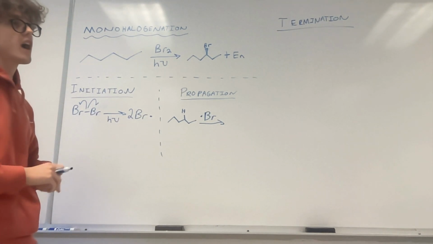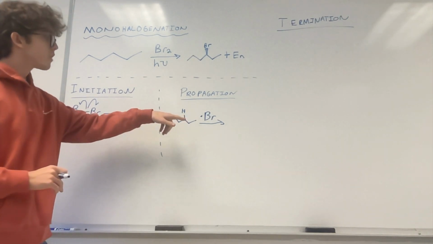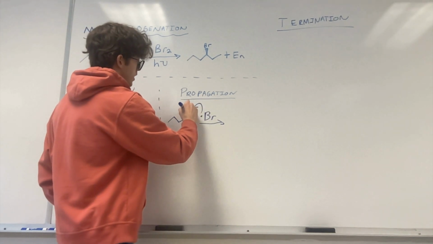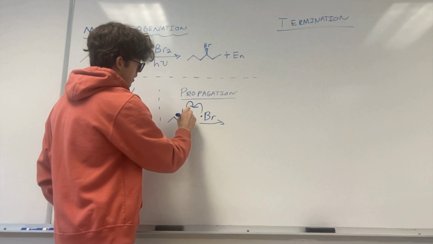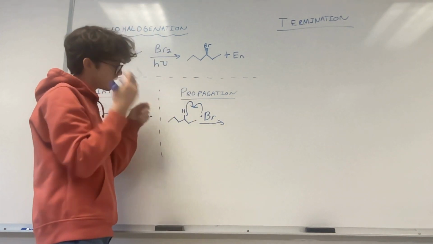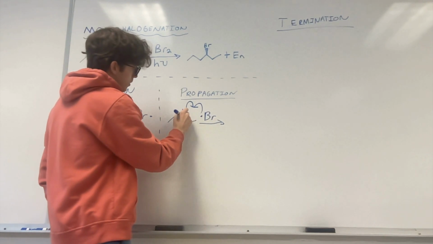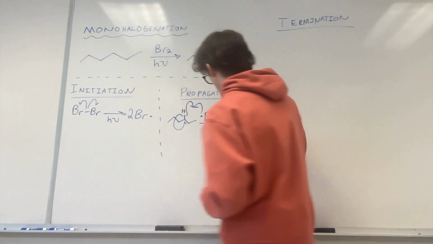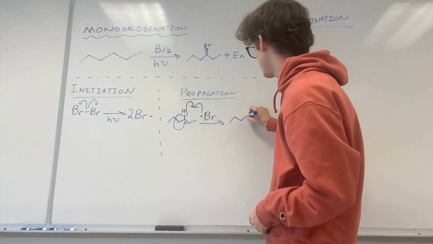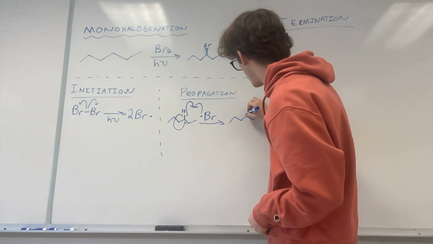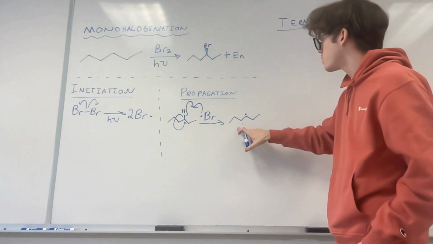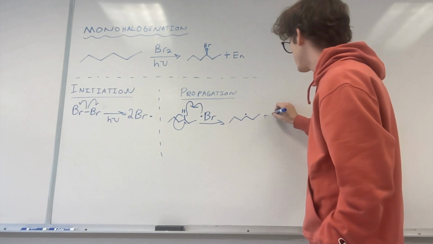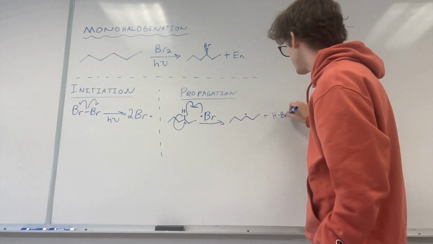Well, we're gonna see something that's called hydrogen abstraction. That bromine radical is gonna steal that hydrogen to make hydrobromic acid. So hopefully you can see the arrows here, a coupling of an electron from this sigma bond to the carbon and the radical bromine there. And then we're gonna dump a radical electron onto our alkane. So we get a radical alkane, but notice that now our bromine radical was used up and is now HBr, hydrobromic acid.